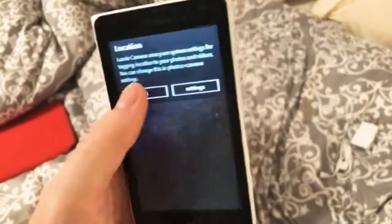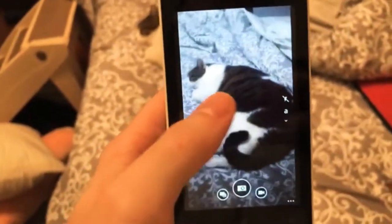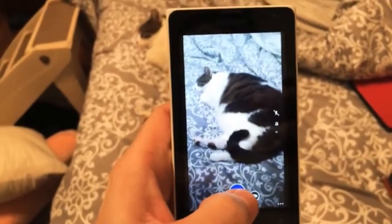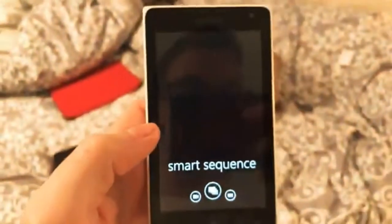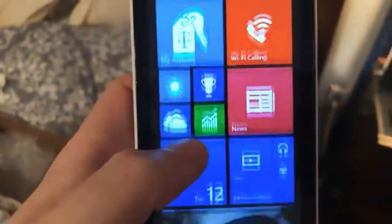All right, let's look at this camera. Oh man, so many prompts — oh, that looks awful. Let's see — here's my cat, paying the cat tax. Does it have a flash? I don't think it does — and no, it does not have a flash, so I'm not sure why it even has a flash option. Let me take a picture here. There we go — smart sequence? No, I don't want to do that. I'm still figuring this thing out — just taking y'all for the ride.